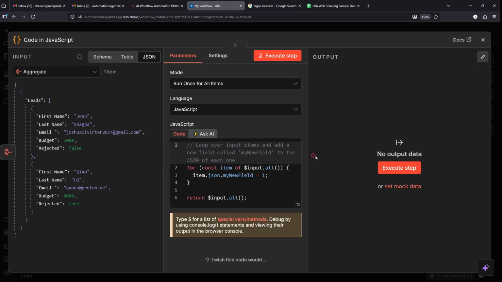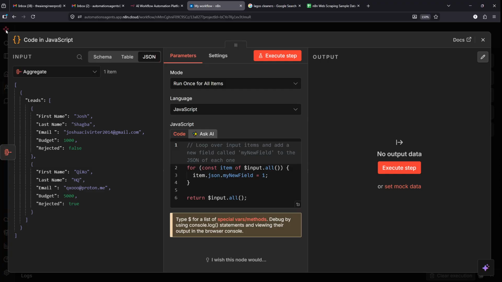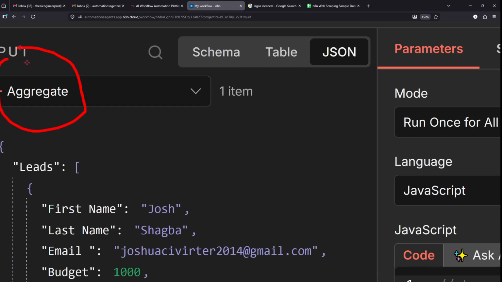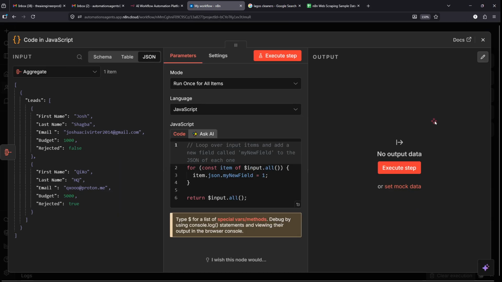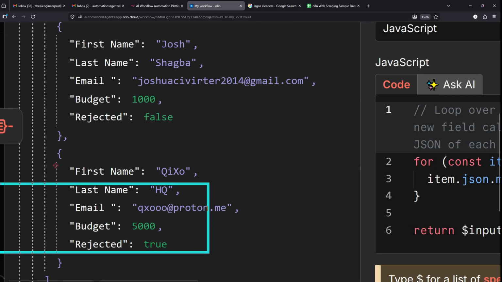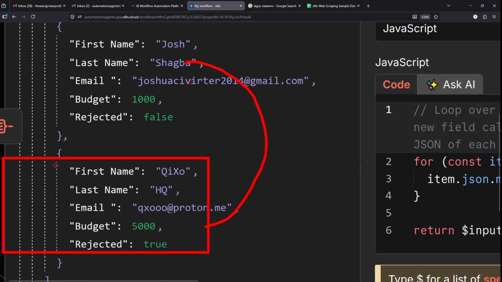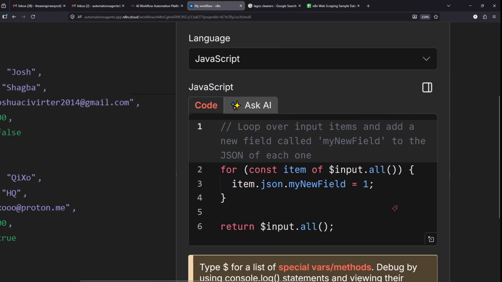This is going to pop up this dialog box for you. Right here on the left, of course, we have the inputs. This input is actually coming from the aggregate node. And on the right hand, there's no output yet. And don't forget what we want to do. We want to arrange this budget from the highest to the least budget. So 5,000 comes first, then the 1,000 comes second. And we can do that using an ordinary sort.